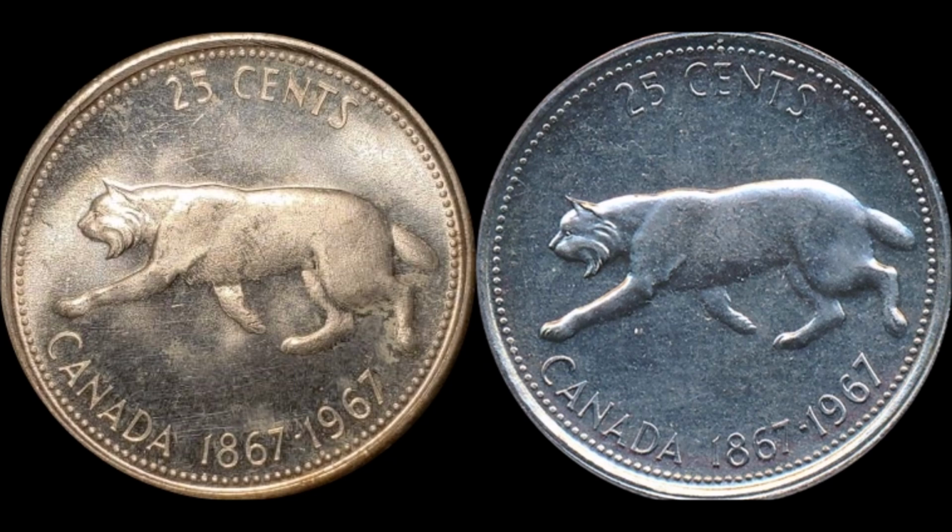To give you a little backstory on this particular coin: it looks like none of the other designs, where you had the reindeer reverse that we're normally used to seeing on these. This one has a bobcat. In 1967, the Royal Canadian Mint decided to do a 100-year centennial anniversary on this coin. It's the Confederation Centennial Coinage Program, is what they called it. They redesigned the reverse for the penny, the nickel, dime, the quarter, and the half dollar. All of them have a different animal of some sort on the reverse. On this particular coin, it's the bobcat.